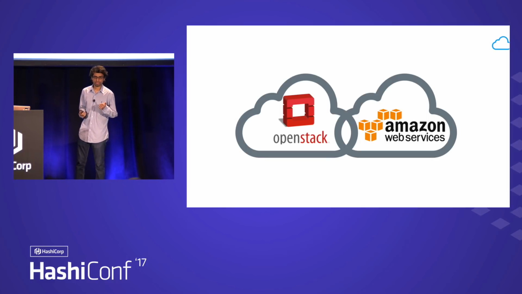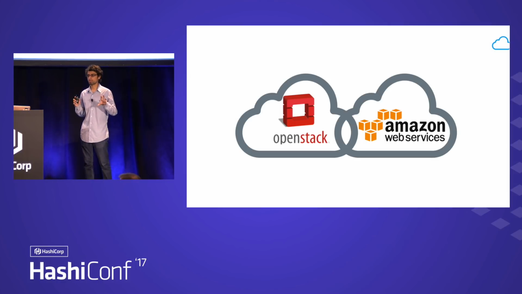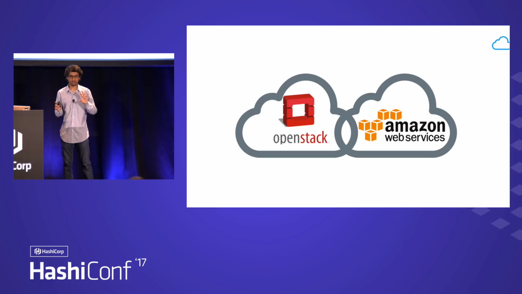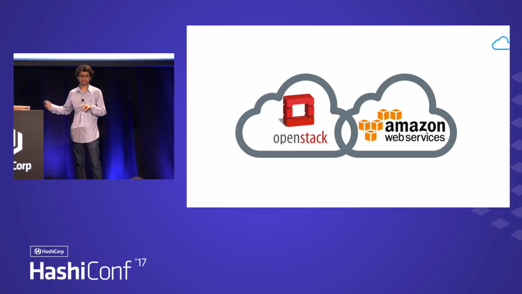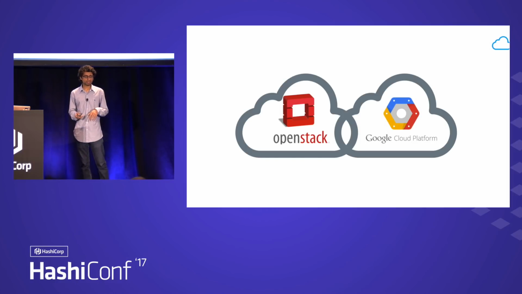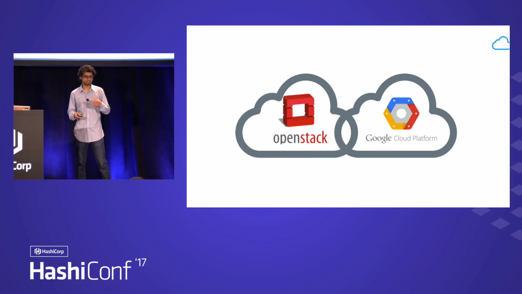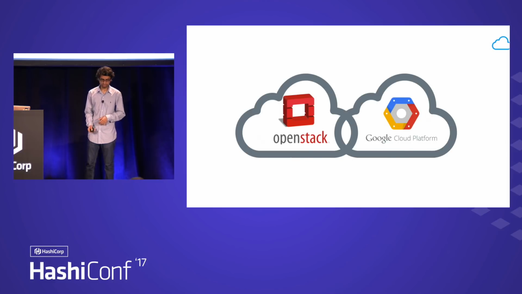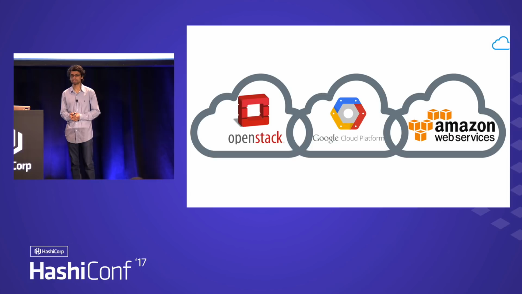So as a result, when we were thinking about this problem, we had to solve for these multiple cloud providers. Obviously, we had the internal private cloud hosted on OpenStack, and we wanted our future growth to happen in Amazon, so we need to support both these clouds. We also wanted the ability to switch to different cloud providers, like use GCP if needed, or build across multiple cloud providers like Amazon, Google, OpenStack, any one of these.